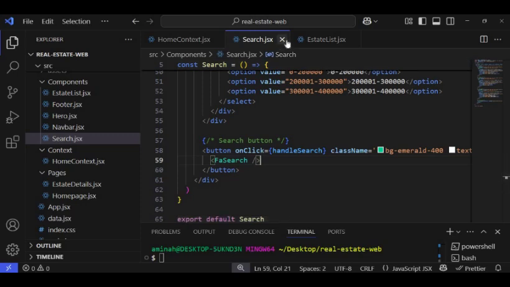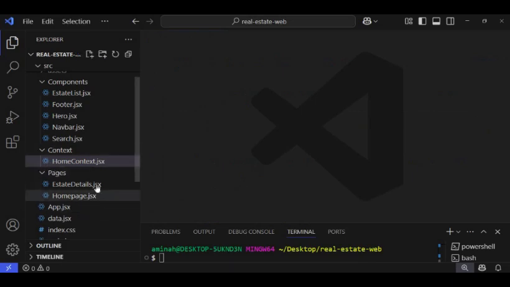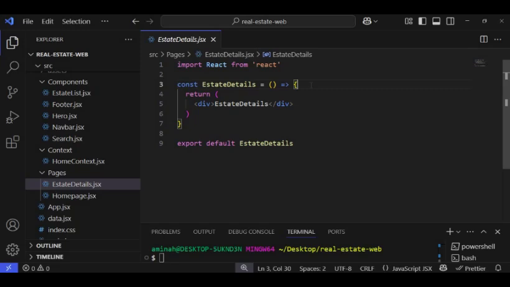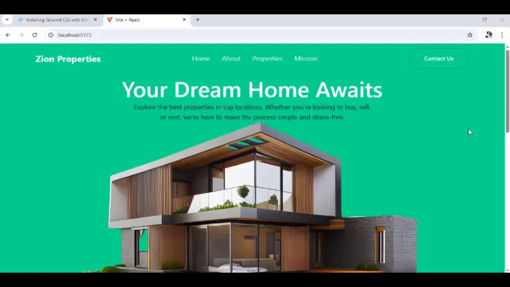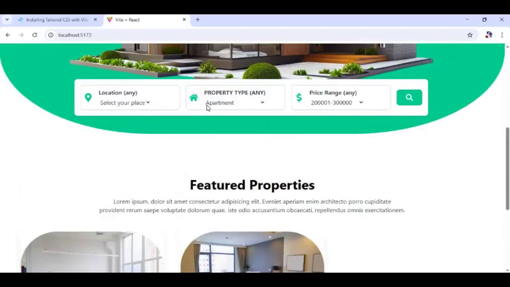So I'm going to close the search, close the estate list, our context as well. Now we need to work on the estate details page. So first off, we need to extract the ID from the URL parameter, in the sense that if you click on the name of any of the properties, let me set everything back to default.